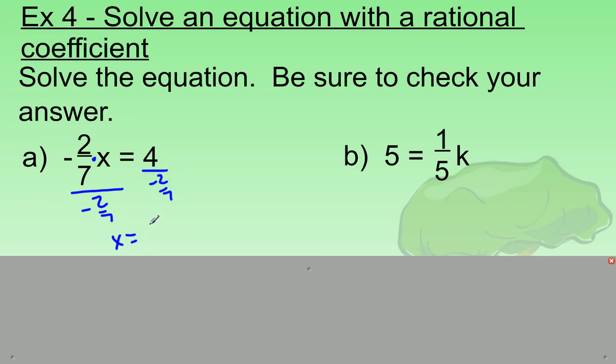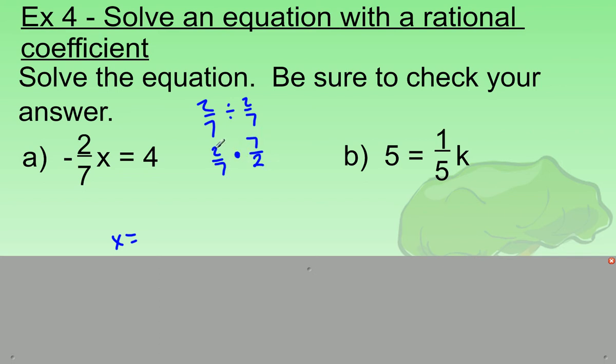And this would absolutely work out. If you have a calculator that can do fractions, it's simple. You just type in 4 divided by -2/7, and it would give you an answer. But without a calculator, this is a little cumbersome. Dividing fractions, if you don't remember how to do it, is easy. The way we divide fractions is we flip the second fraction and multiply. So if I had, say, 2/7 divided by 2/7, you flip the second fraction. It's called the reciprocal. You flip the second one and you multiply.